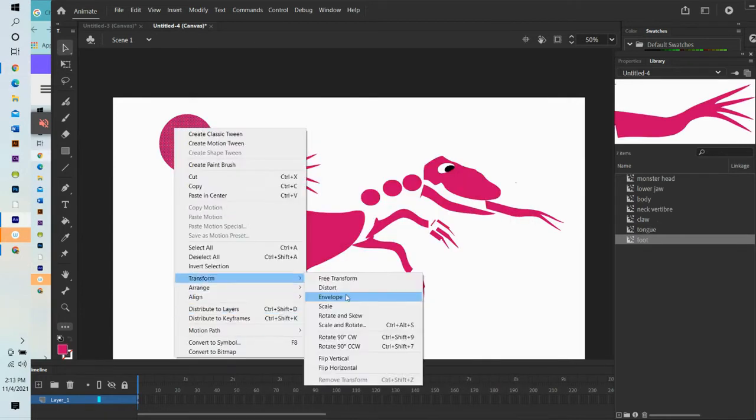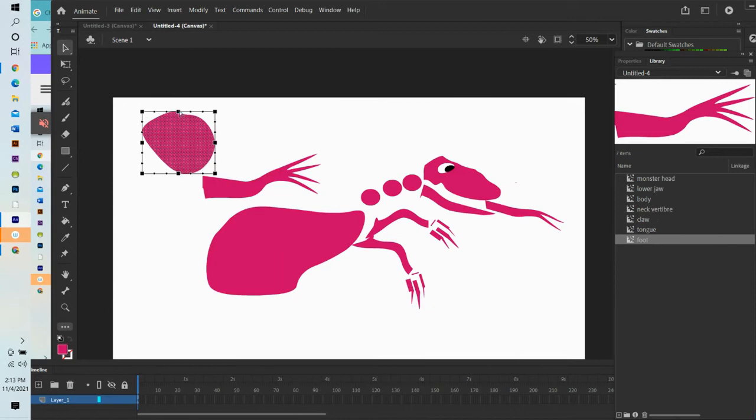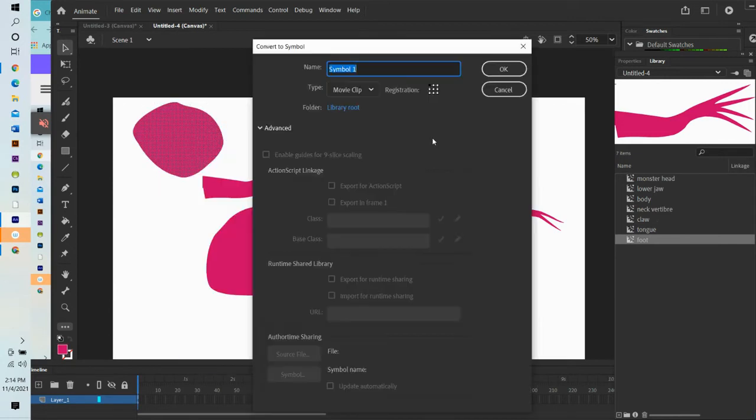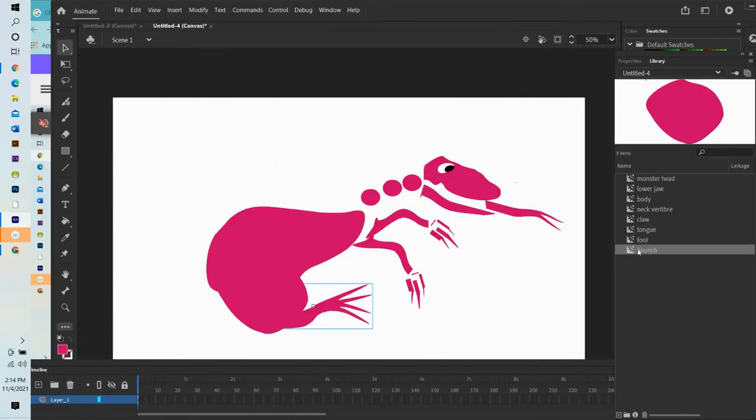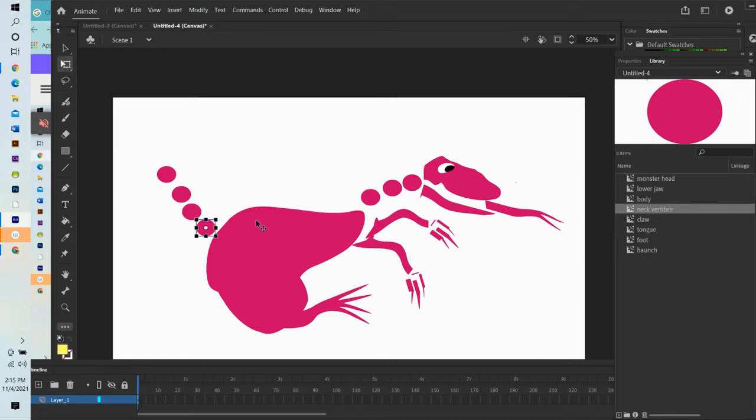So I'm going to just rush through this part so it's not too repetitive. And I'm going to take my neck vertebrae and use them to make a tail. And the nice thing is that you can actually change the size a little bit.